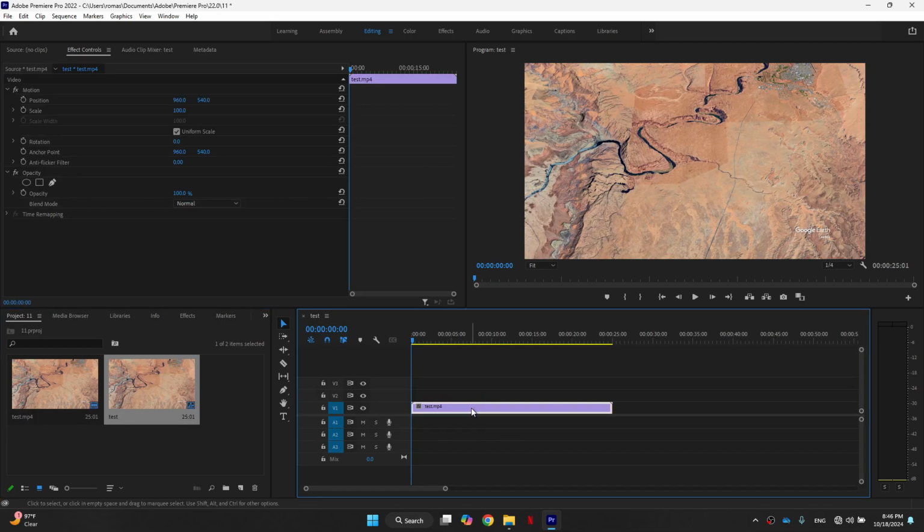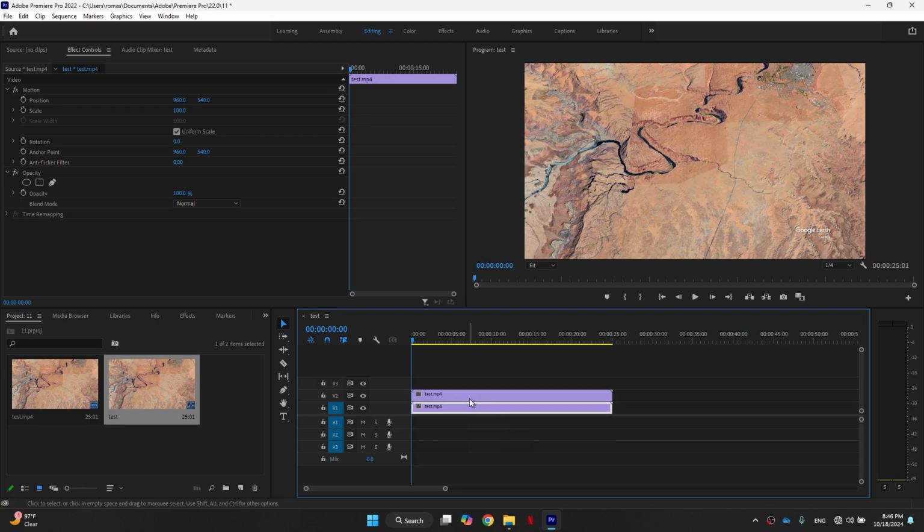Now as you can see, there's a watermark in that particular video. So if you really want to get rid of it, you have to create a mask. If your watermark is in the center of the video, then stick to the video till the end for the method as well. So now let's suppose I want to remove this watermark in Premiere Pro.